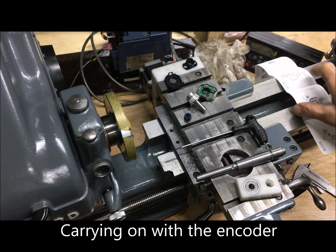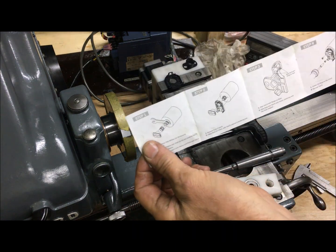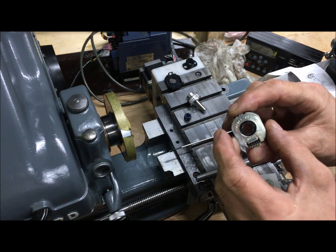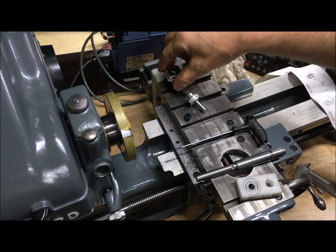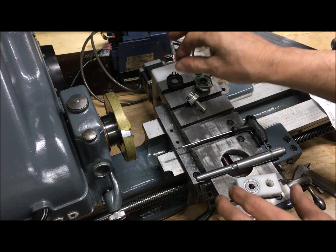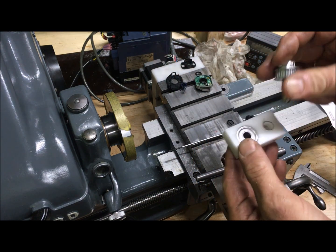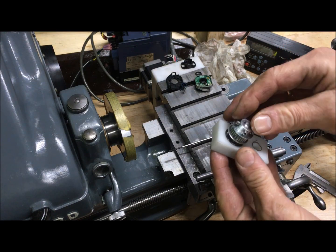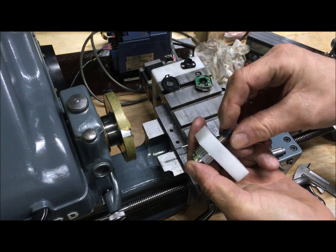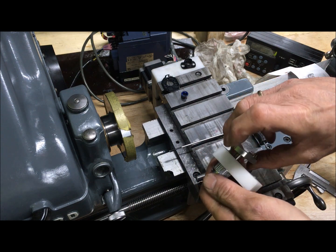Here are the parts and instructions for how to mount the encoder. The encoder itself is here — the piece of electronics should go into a housing here, and there's a tool to align it. I've set it up on a mounting block with two pressed-in ball bearings, and it should sit like this on the other side.